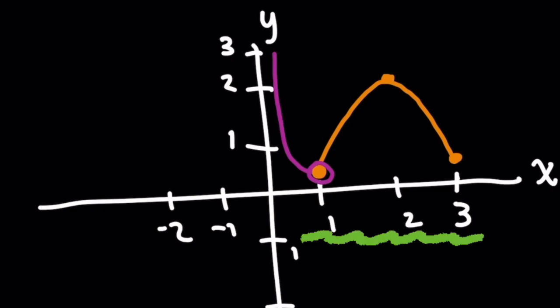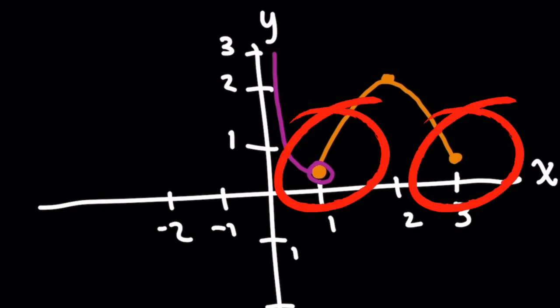And you'll notice that for a parabola, we're not dividing by anything. We have full continuity. We can plug in any value of x between 1 and 3, and we're not going to have to worry about dividing by 0, taking the square root of a negative, etc. So for this right-hand side, the domain of that portion is going to be the closed interval from 1 to 3. And similarly, its range is going to be from a minimum value of 1 to a maximum value of 2.